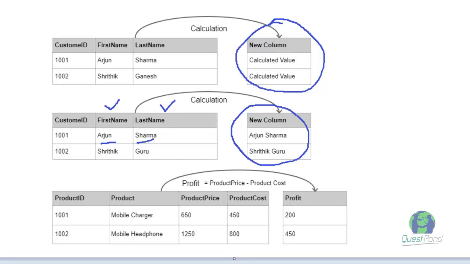In our third image, you can see the proper example. Here we have subtracted the product cost from the product price to get the complete profit. And this is also one type of calculation. Here you can use simple mathematical calculations, or you can use some DAX functions also, for example a date format, a related function, a format function and so on. There are many DAX functions which you can use to create the calculated column. Now this is the simple calculation which we have demonstrated in the third image. You can see that we have just calculated the profit here.